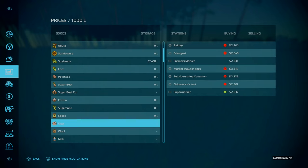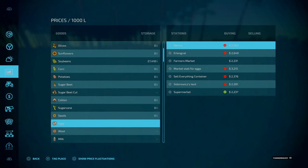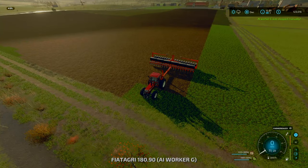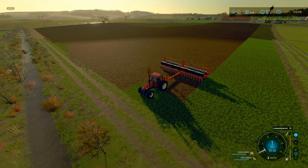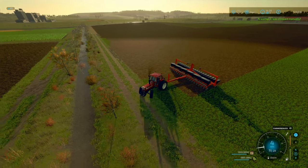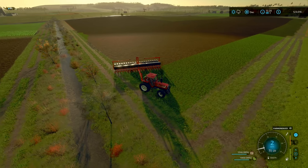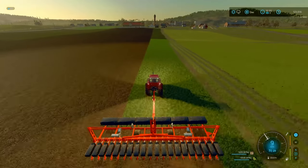It's going to take forever to do. Also, since we're in December, might as well sell the eggs. So let me finish this off planting, and I'll do that bit over there. Then what I'll do next is I'll set her off on rolling, and then we'll wrap up the episode here with selling off the eggs since they're at our maximum price. Might as well sell them whilst we can for huge profits.